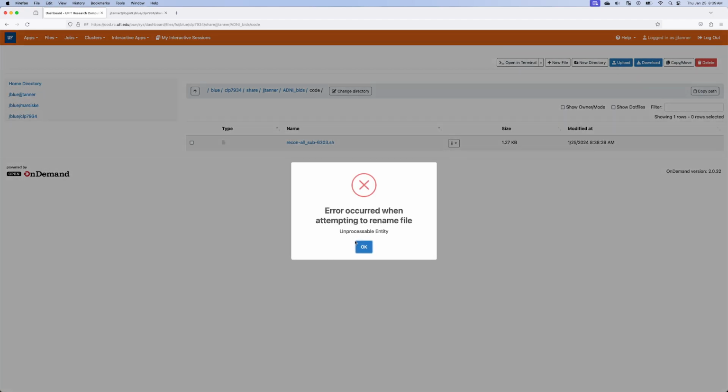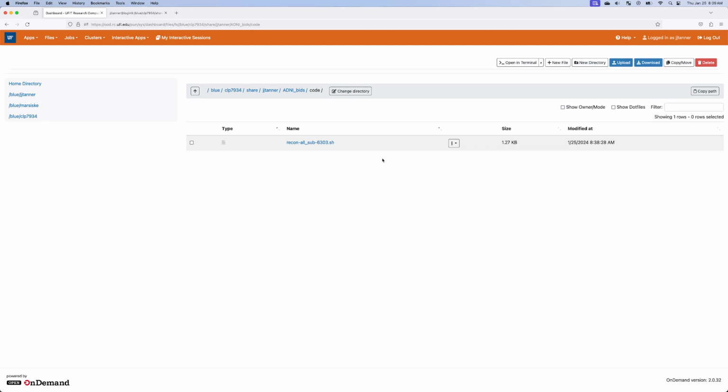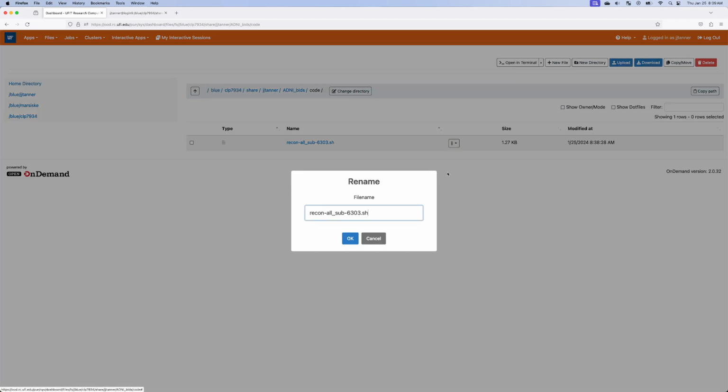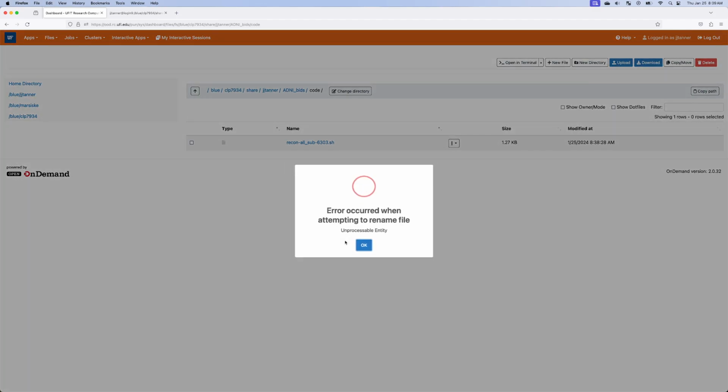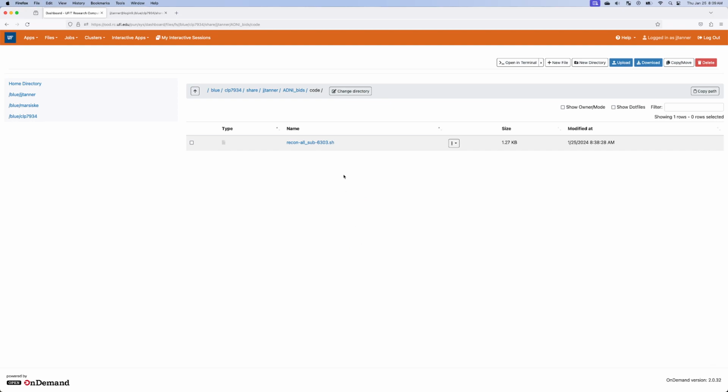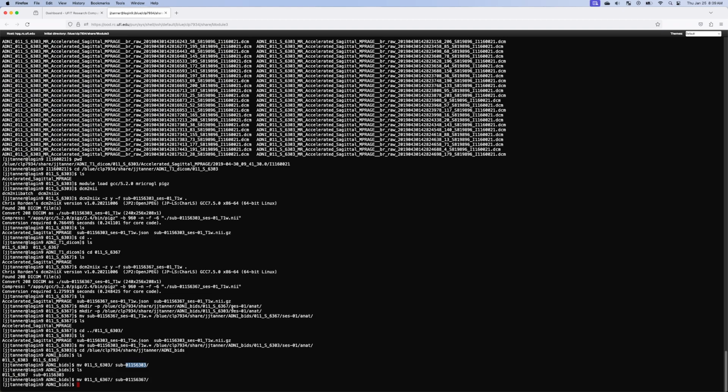Now to keep this simpler, we're going to just edit this by hand on here. Notice it gave me an error. I'm going to try again. It sometimes gives errors. It's giving me an error, so I'm going to rename this on the command line.